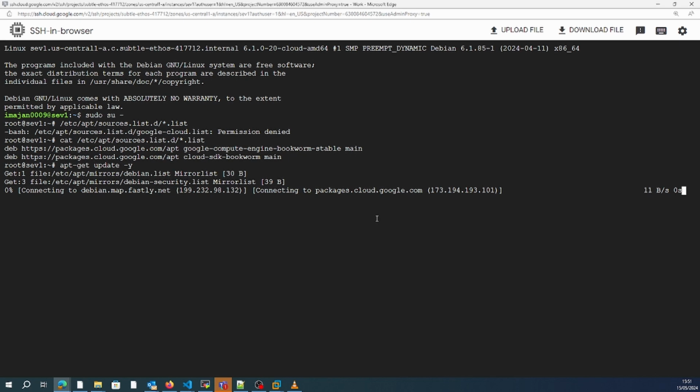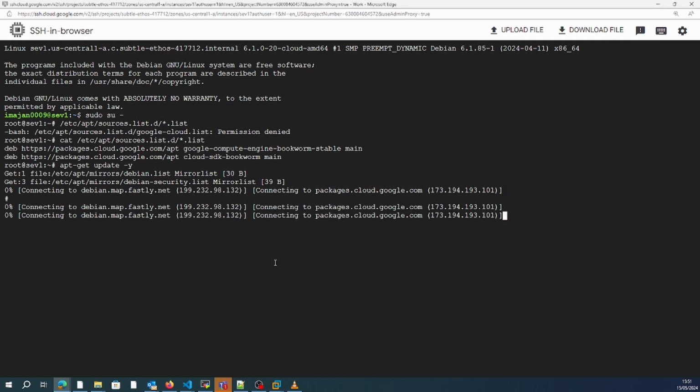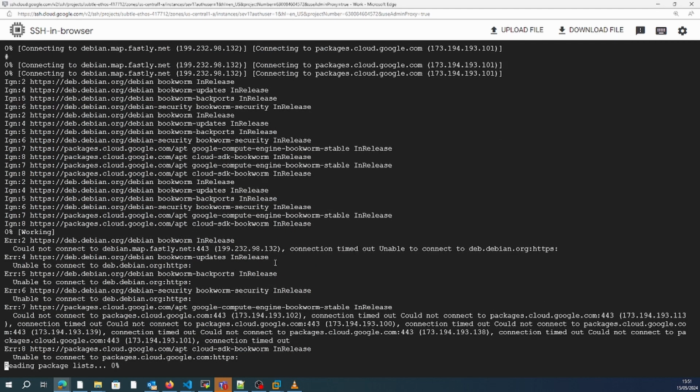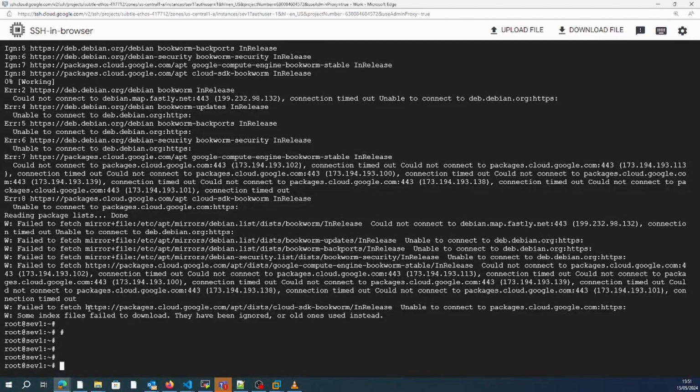Let it go for a few seconds. Now we can see there's a failure to fetch the packages from this particular repository, which is pointing towards the external world, the Google Cloud repository.